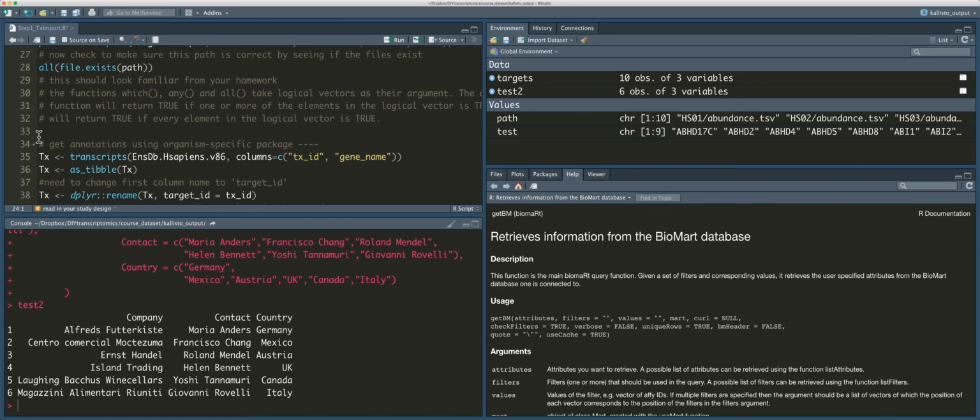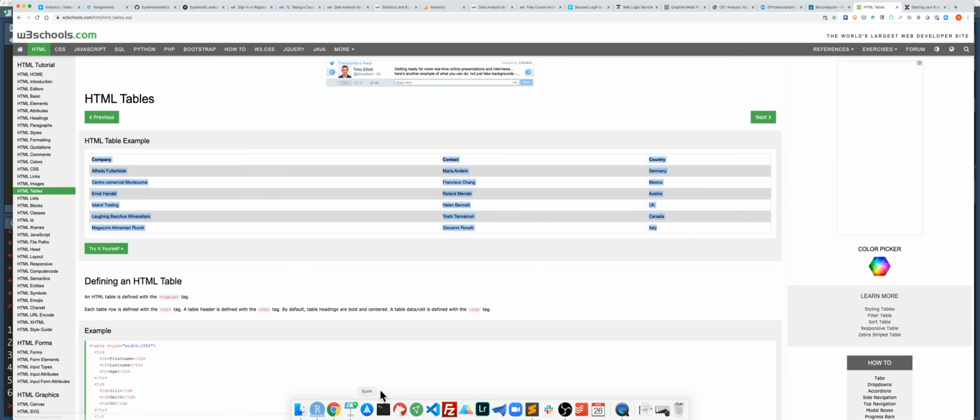So we're going to go over that now, and I'm going to tell you about 2 different strategies for accessing annotations. The first strategy, if you're lucky, is that you work with an organism that has what's called an organism-specific annotation package or database package. Let's just say that's only going to apply to you if you work in human, mouse, or rat.